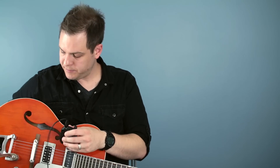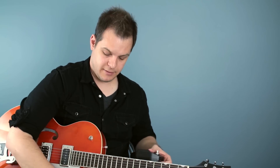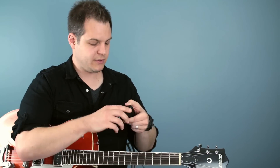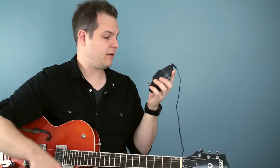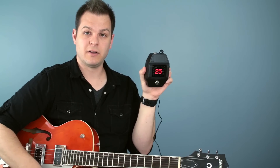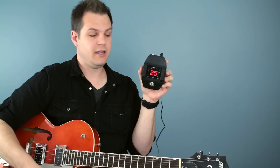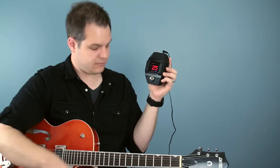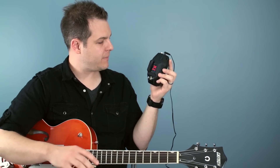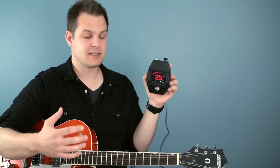Let's plug this in back here and power up the unit. There's no on/off switch on the receiver itself — you just plug the power in and off it goes. Turn on the transmitter, it's just a flick of a switch. It found it — now we are connected. That's about all it took when I was setting this up. Literally it took me minutes and I had it set up.